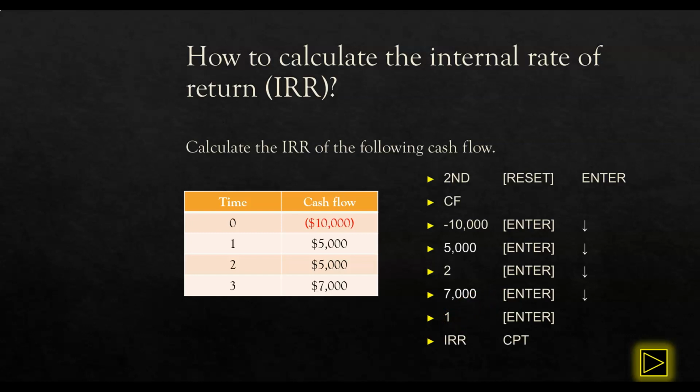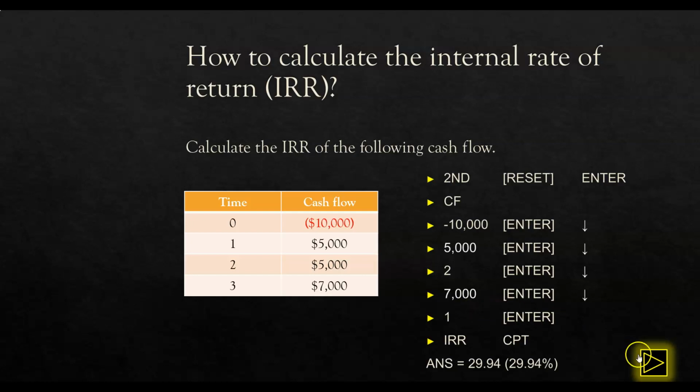You hit the IRR button, telling the calculator that you want to calculate the IRR, and then you hit the CPT button, right? This is basically to tell the calculator to calculate. CPT stands for compute. And then if you do all of that, you should see on your screen, the answer should be 29.94. What that means is the IRR is 29.94%, right? So this is how you use the cash flow worksheet to calculate the IRR.